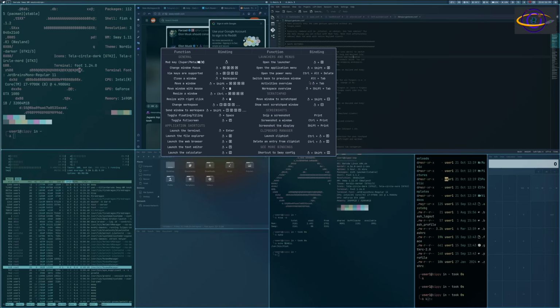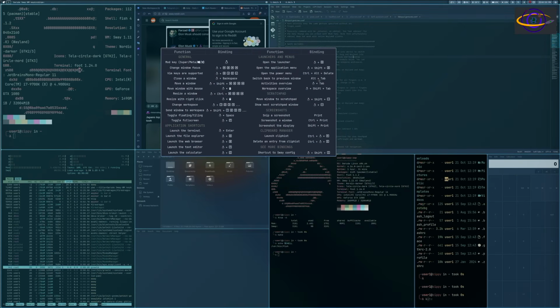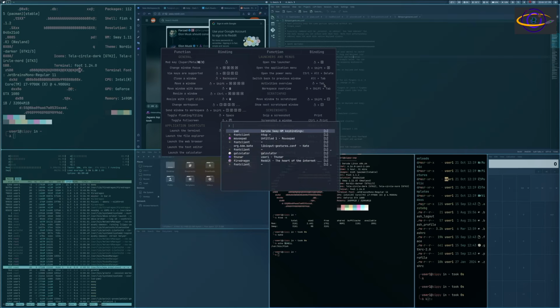Switch back to the previous window. So Alt Tab, Alt Tab, Alt Tab. You just switch between the previous window and your current window. So that was Alt tabbing, just switching between the current and previous window. That's it. It doesn't rotate through all of them. You can also do Mod Tab. Mod Tab will bring up your workspace overview, so you can see all your applications in your current workspace, I guess. So that's all fine and great.